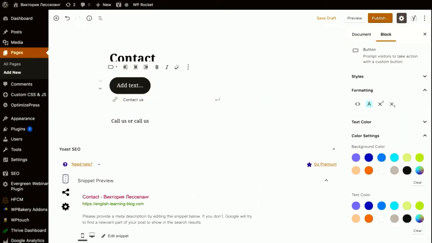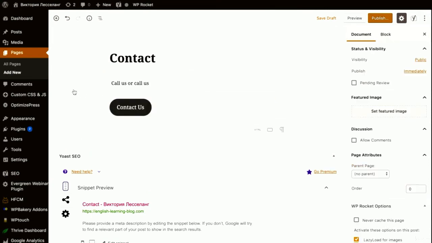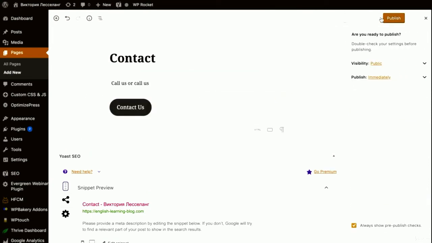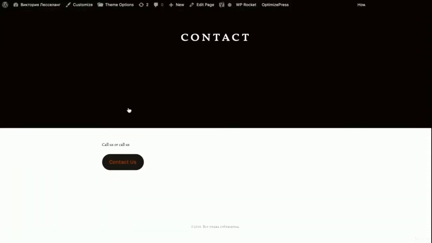Then, you see the page is created, so we can click on View Page. Now, as you can see, we have our contact page live. You can create your own contact page with content like your contact information, a form, a map, and hours of operation. Remember, a contact page is a very important page and is typically one of the most visited website pages.